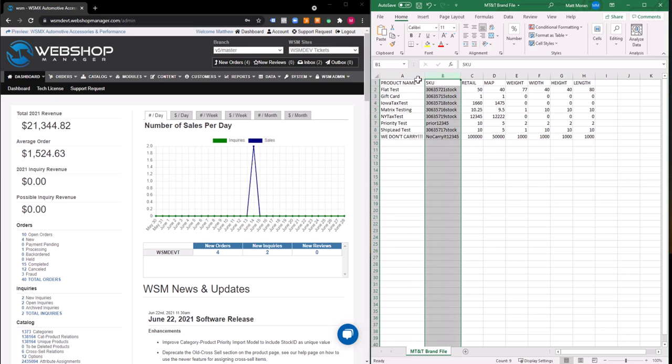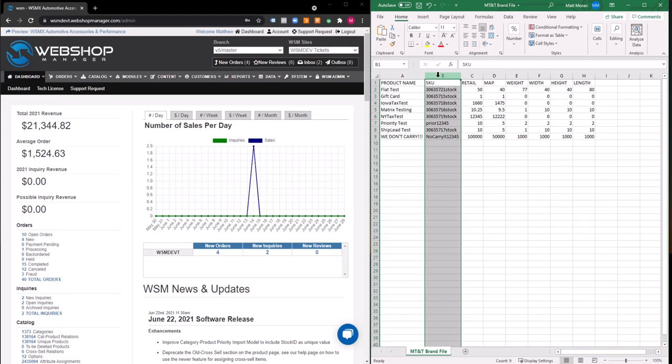I don't want to use product name as an identifier when doing data work. Sometimes there may be duplicates of product names, or I might not have the product name entered on my site exactly how you find it entered here in the file. I might add things, extra descriptors like the brand, or I might add some fitment data to the product name when it's on my site. So the computer won't find that product name unless it's an exact match. But what I do see are the SKU numbers.